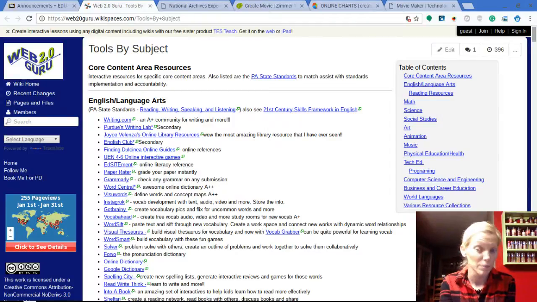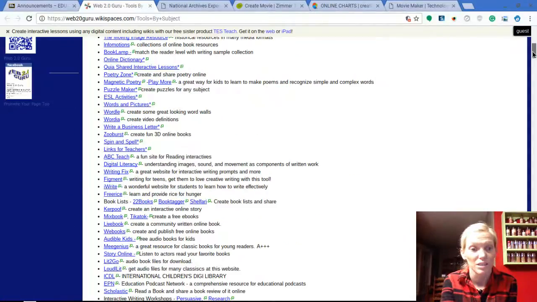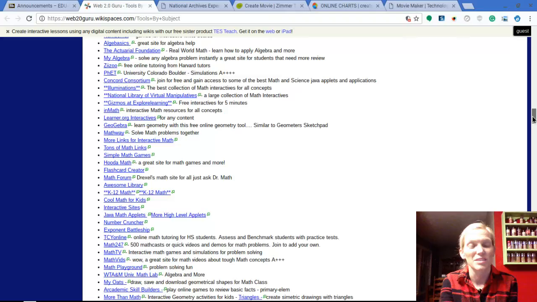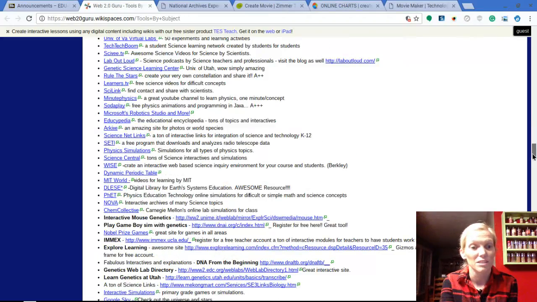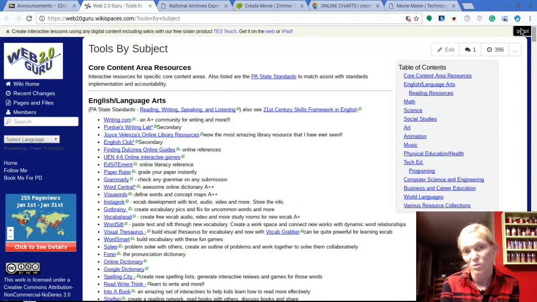It breaks down the tools by subject. And again, you're going to have to look through and sort through all the different tools, and find one that is going to fit with your topic and context and title and what you want the students to do. But it just breaks down everything by subject, which is really nice. So this will be helpful if you're just not sure where to start. You can just start looking through this site.